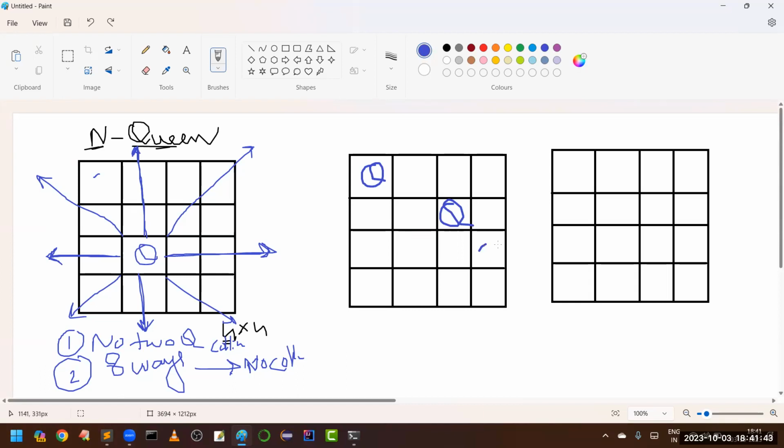So I think here also it is not possible. Backtracking. So now the third queen, can I take it here? No. Can I take it here? Yes. Now I'm going to take the fourth queen. Can I take it here? No. We can't take it here. Even here we can't take it. So is there any place for the fourth queen, sir? Please confirm.